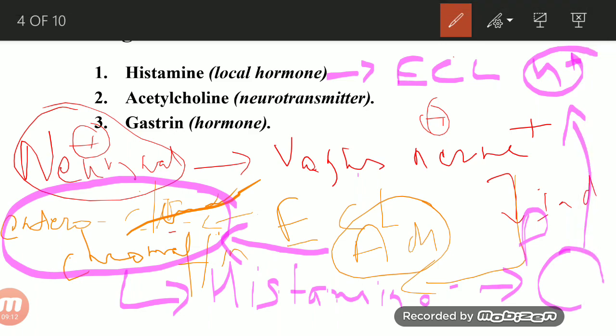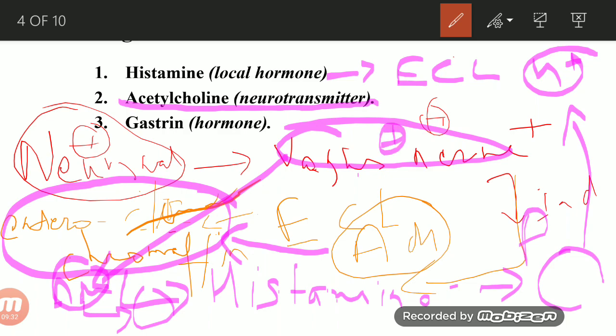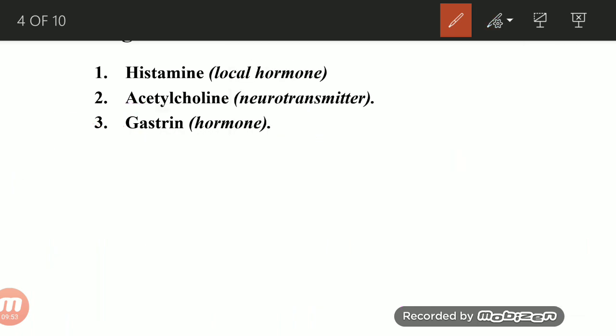In case of direct regulation by your acetylcholine, what was happening was, first the vagus nerve was getting activated, your acetylcholine was liberated, and this acetylcholine directly went and acted on your parietal cell. That was a direct function. In case of indirect action, activation of your vagus nerve, the same nerve, ended somewhere else, it went and activated your ECL, which is your enterochromaffin like cells, it caused secretion of your histamine, and this histamine in turn went on and acted on your parietal cell, thereby causing release of your H plus ions. So this is how you get your neuronal control, okay.